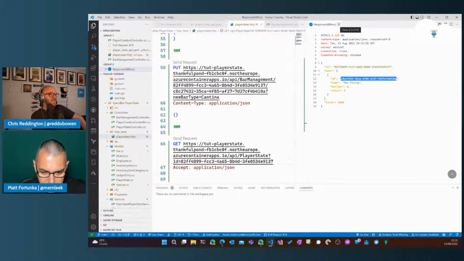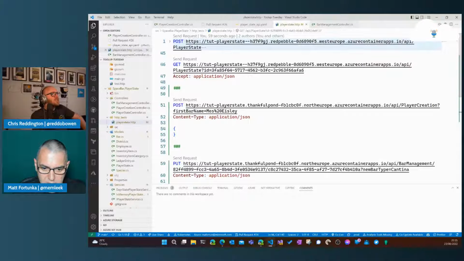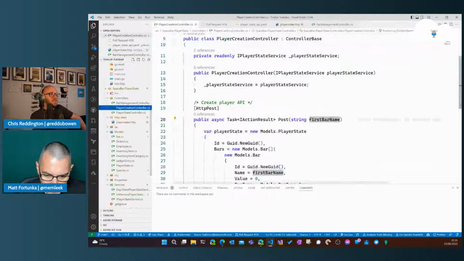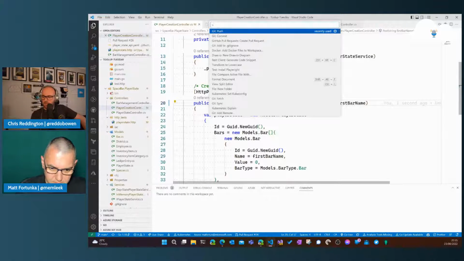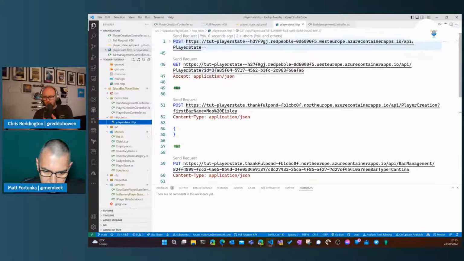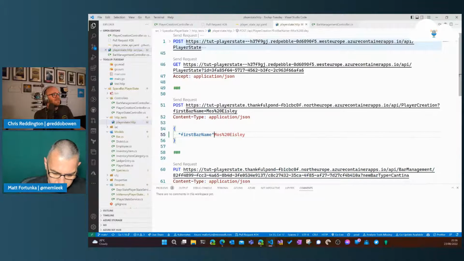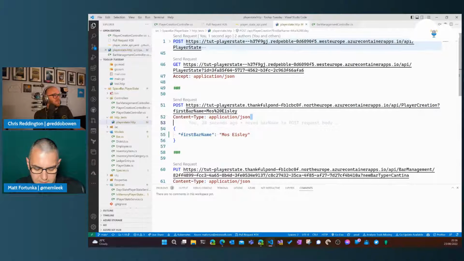So yeah, I could come in and do the exact same thing here now. Go and create my bar. Did we want to fix the form body on the player creation? Yep. Because that one does feel... There you go. Nice. So that'll work there, which will then end up with that one being in there. So that should work as well now. Good.